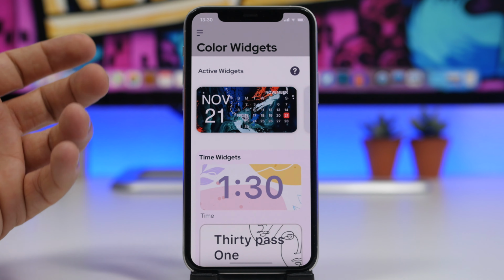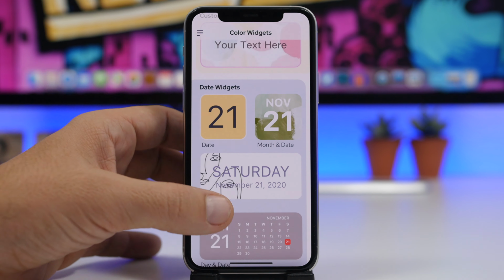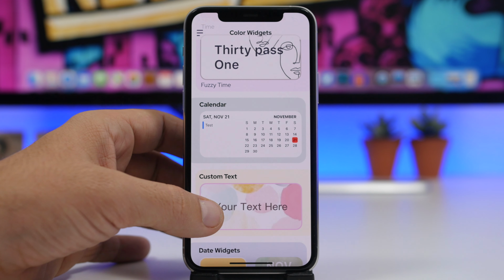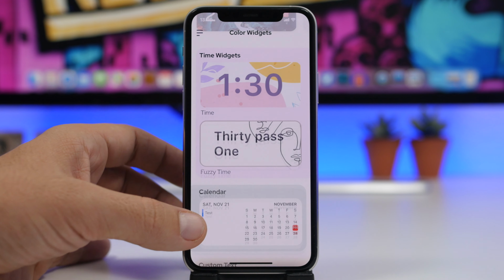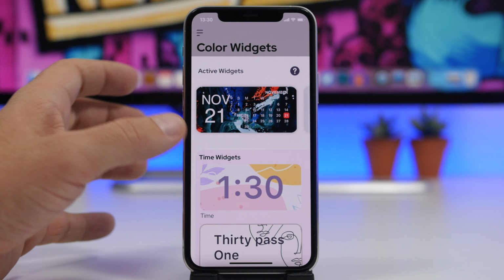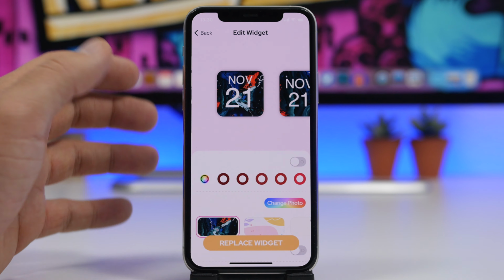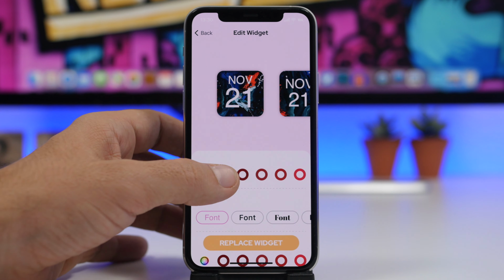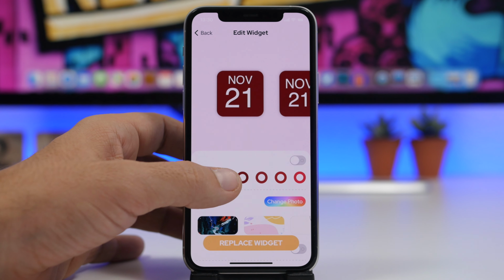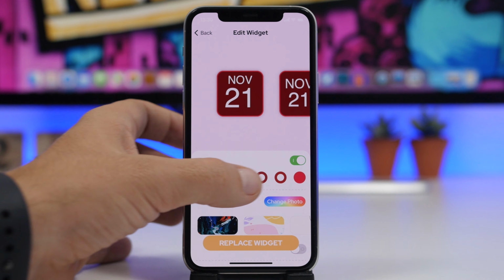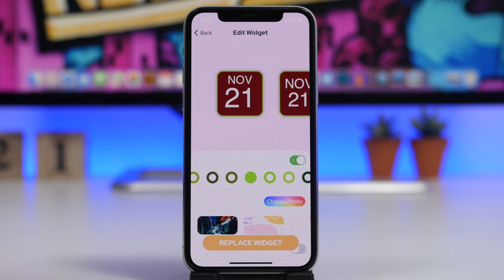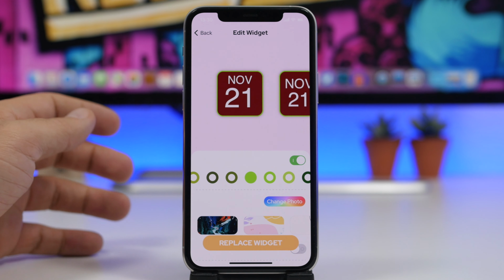Now if you go into the app, you will have the option here to add different widgets. You can see we have calendars, we have a clock, we have the date, or you can add your own custom text right here, which is really cool. And of course all of these can be customized any way you like. So you can add like backgrounds, you can change fonts, you can change colors, you can add like a border around the photos right here. So you can basically do anything you want with these widgets and customize them any way you like, or of course any way they fit the home screen setup of your iOS 14 device.